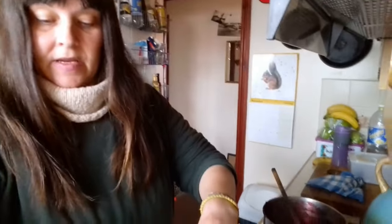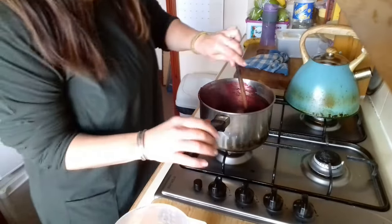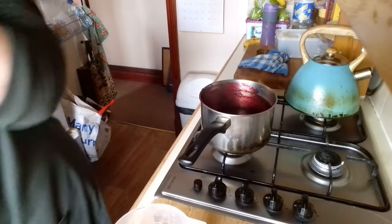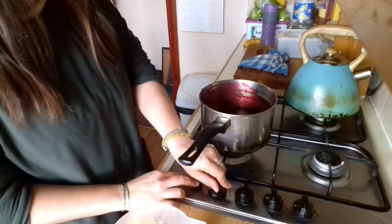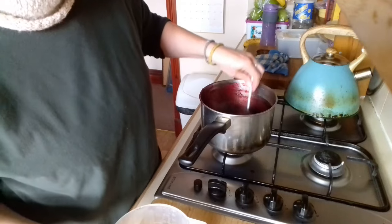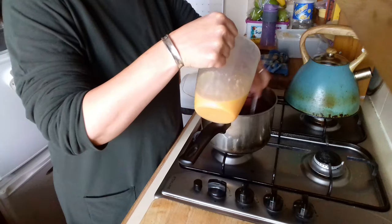Now what I need to do is to slowly bit in the eggs — bring you in close up for that one, because it's so exciting. Joking of course. This needs to be done on a low heat, so I moved it forward onto my smallest ring. Onto the smallest ring and then you basically have to whisk it in and keep whisking until it's thick. Should take about two minutes, but we'll see about that. So I'm just going to do it gradually.